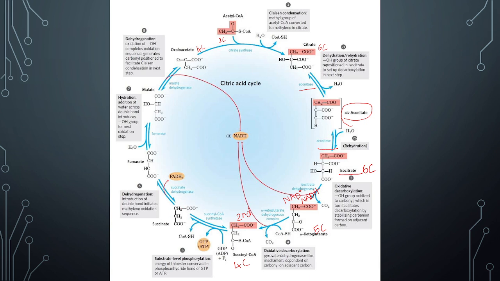This succinic acid undergoes another oxidation, that is third oxidation, and it forms FADH2. It gives its electrons and hydrogens to FAD plus, not NADH, and forms FADH2. It undergoes in the presence of the enzyme succinate dehydrogenase. This is the special enzyme which is present in inner mitochondrial membrane.